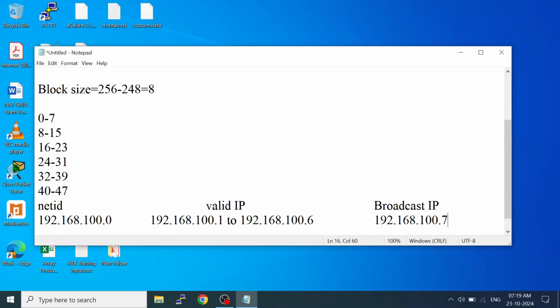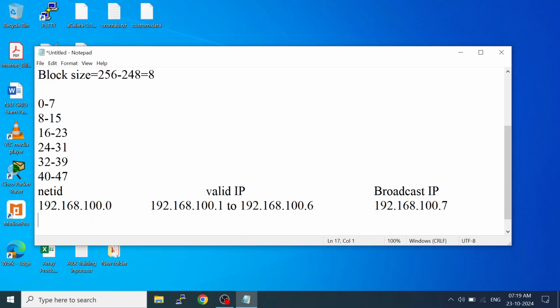N is a number of host bit to convert into network bit, not only host bit. Understood? So that was your confusion. So you have made 7 bit and rest all you have converted.